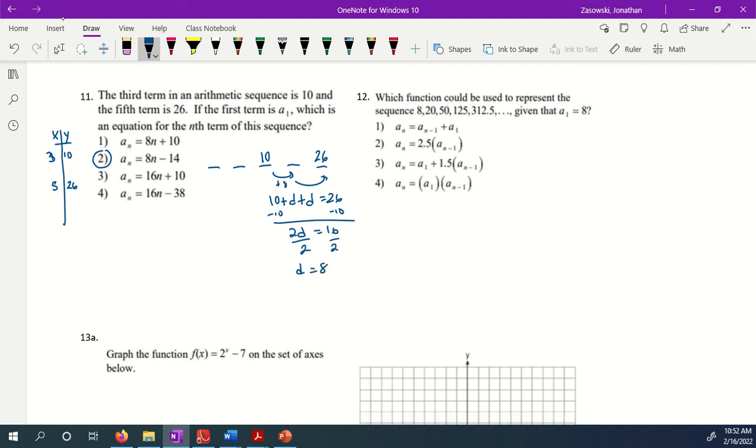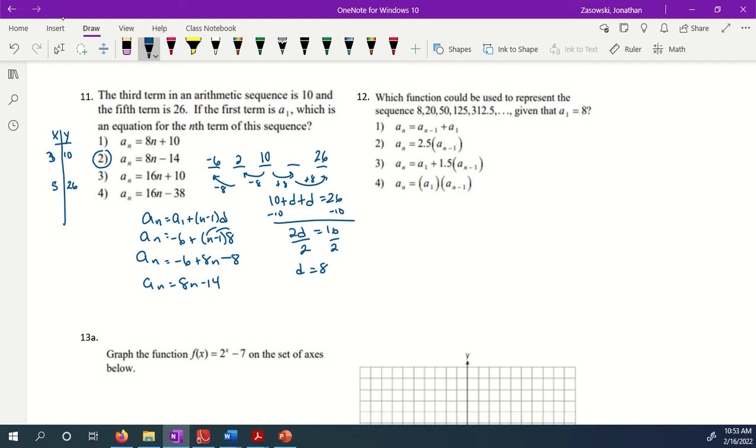So I'm adding 8 each time to get from one term to the next, and then I can do my formula. A sub n is equal to the first term plus n minus 1 times D. So for A sub 1, we have to work backwards here. We have to go back 8 to get 2, and then go backwards 8 here to get negative 6. So negative 6 plus n minus 1 times 8 will distribute through. So a sub n is equal to negative 6 plus 8n minus 8. And we'll get a sub n is equal to 8n minus 14. So either method of plugging in or using your formula will work for you here.